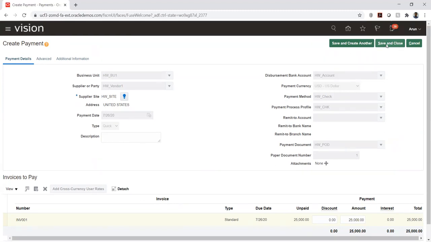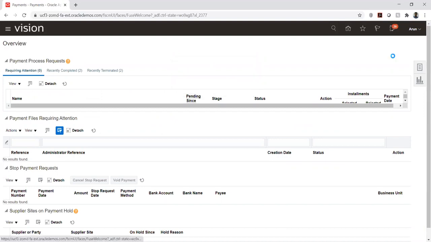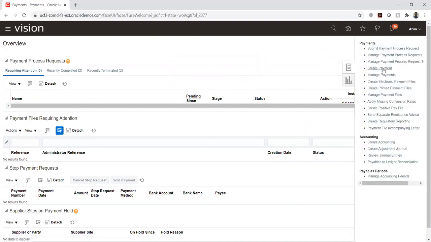Okay, I'm done with invoice selection. I'm just clicking save and close. So payment one for 25,000 has been created. Now let's try to query this payment.